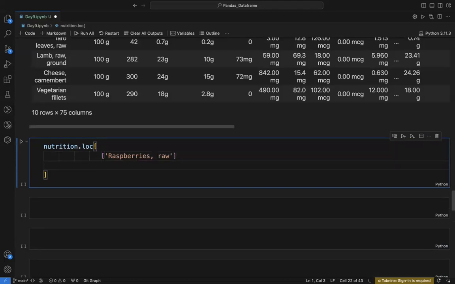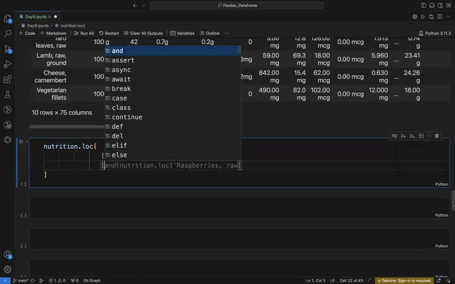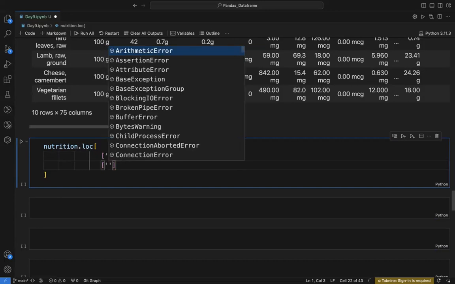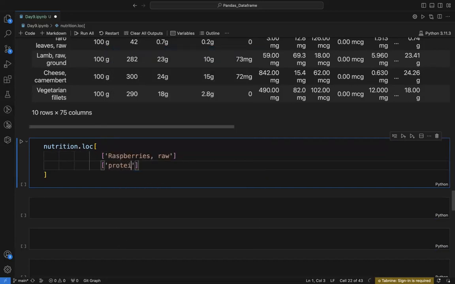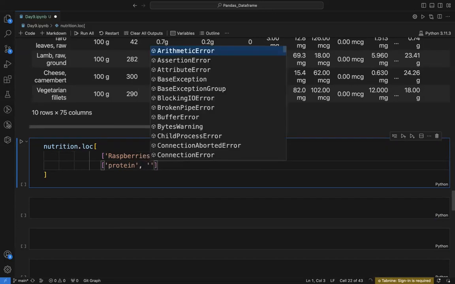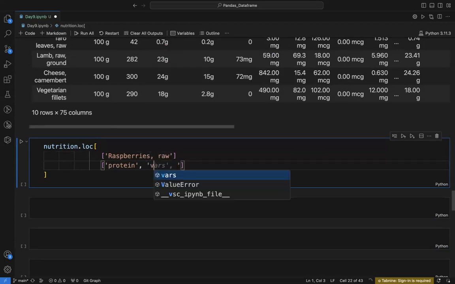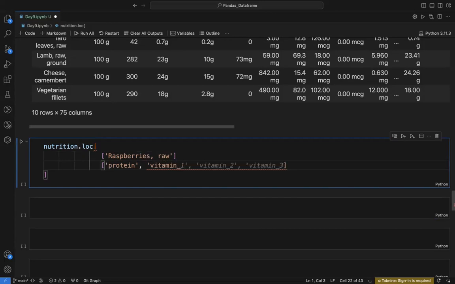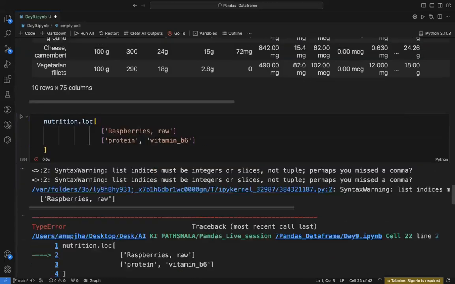And then put another list, and inside this list, write protein, comma, vitamin B6. Vitamin underscore B6. So now what is this vitamin B6? I'm just explaining.